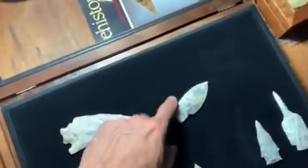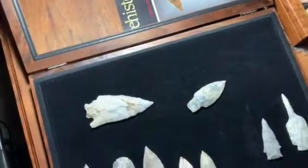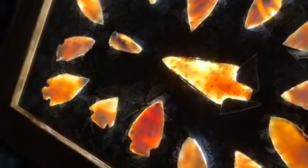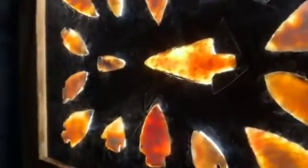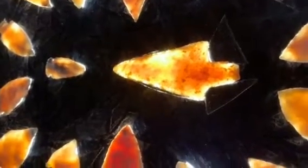And the highlight here, what came with this deal here from Cory Weppner, if y'all know him as Snowflake on Facebook or Osage Riverful 101, is this right here. That is now, if you can see it, because it's almost blind you looking straight through it, because it's so thin. It's about 3/16 thick. It's not a Dixon. It's a Hidden Valley made out of Knife River flint. It's like, what? Here in Missouri? I mean, up north, yeah, I could see that, but way down here. It's one of the very few Knife River flint pieces I've ever seen come from around here.